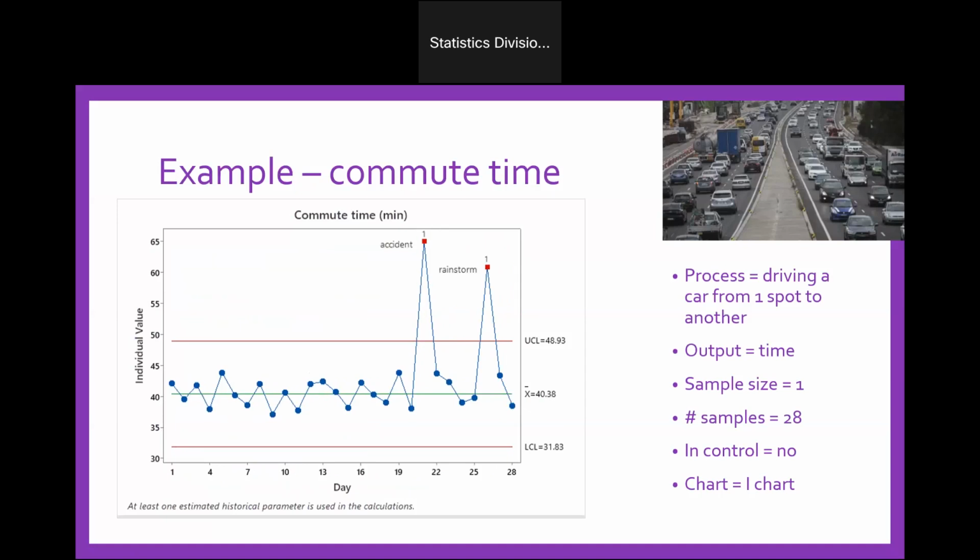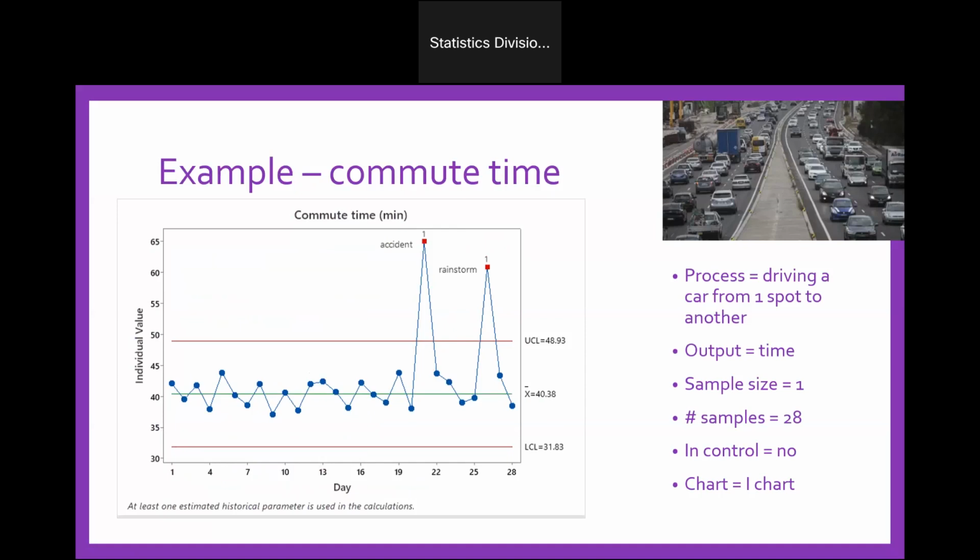And so when I looked at the comments I had made when I was taking my time, it turned out that one day was an accident that caused a big delay. And then there was a rainstorm, one of those where it's just sheets of rain and I had to pull over for a little while and stop, and that caused a lot of extra time. So I have a couple of out of control spots there.